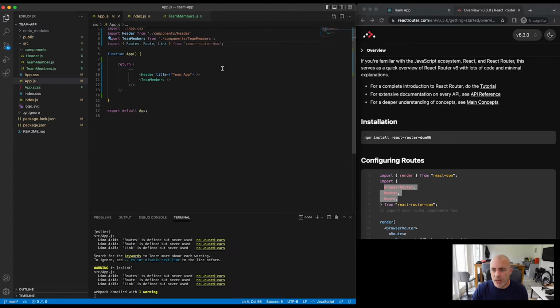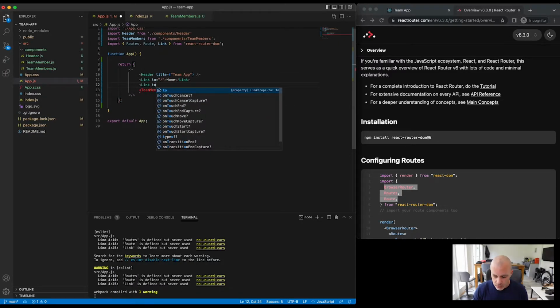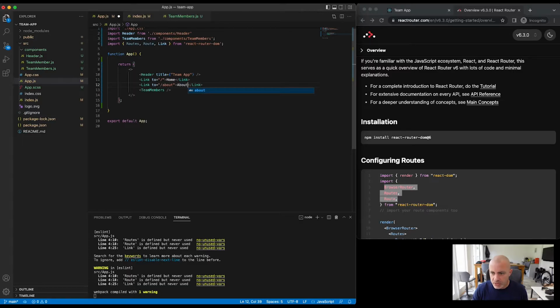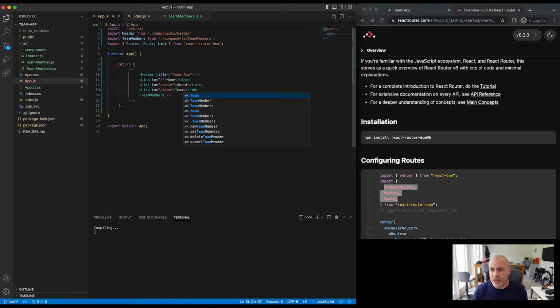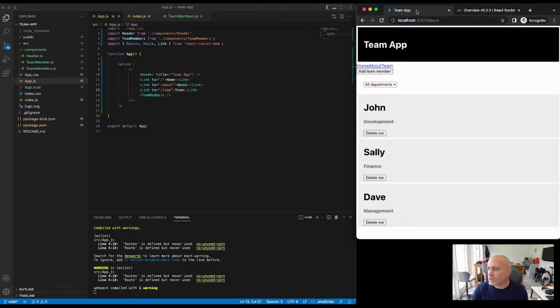There we go. So there are two ways that you can navigate using React Router. The first is to create a Link with a to parameter, and we could say / to go to the home page, and we could create another Link with a to of /about. We could say that's the about page, and then we could create another Link with to /team and hit save. And if we flick back to our page, we can see we've got three items here now.